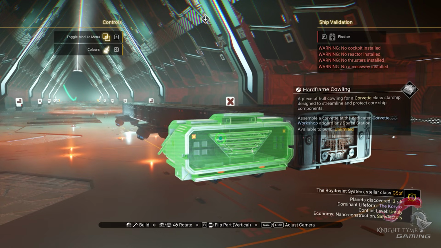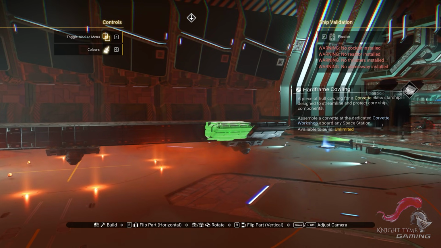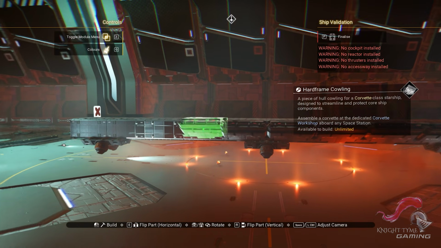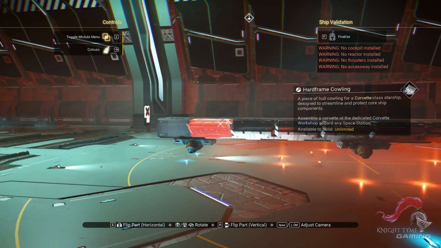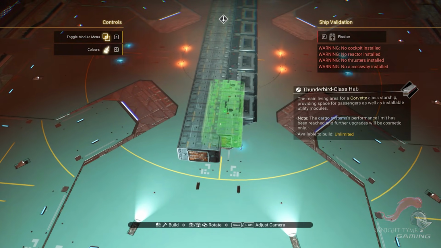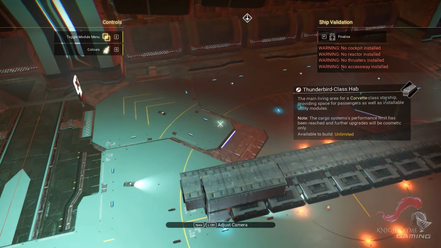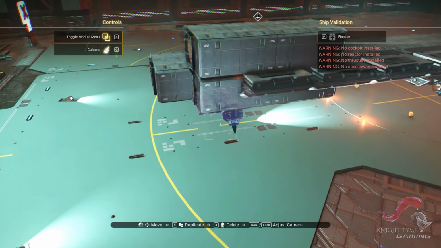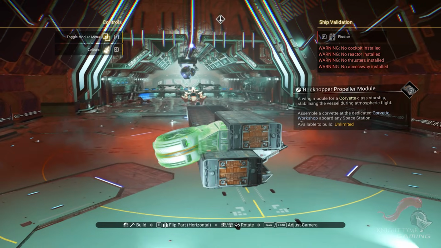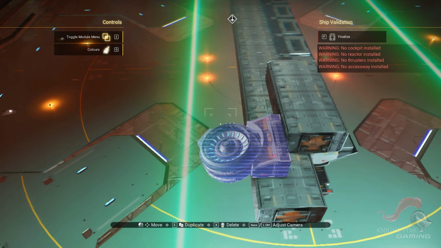Then we use hard frame cowling to form the spine of the keel. Building 9 along. Leave that front open for the nose. So now you're resetting onto that central line using the landing gear as the guide. We're going to rock hop this so it aligns. There we go.